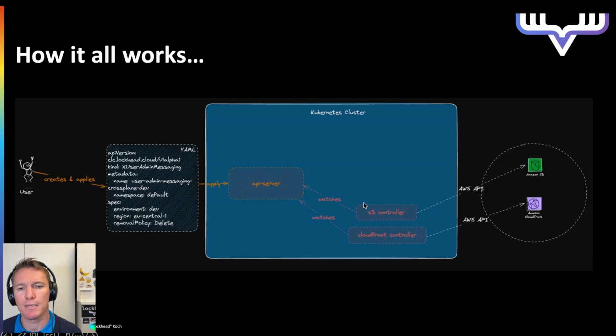What will now happen is the controllers that we have, and we have 2 examples over here, they now watch this API server and the changes with the definition of this custom resource being added over here. These controllers now know what to do, right? They react on that change of the Kubernetes API server. These controllers then look at what they need to do and how to reach the desired state.